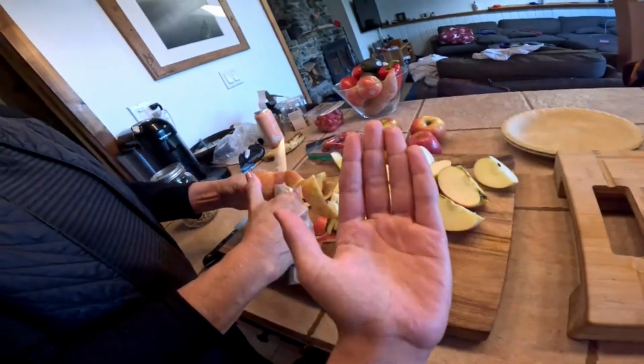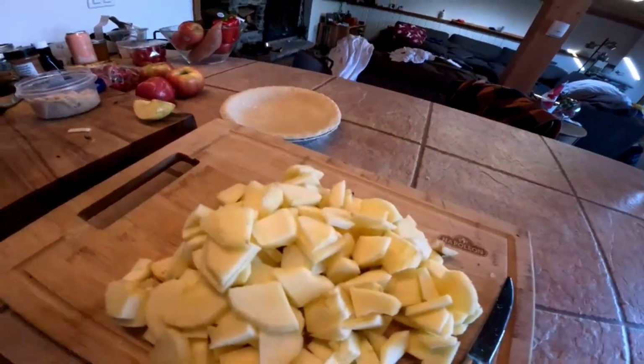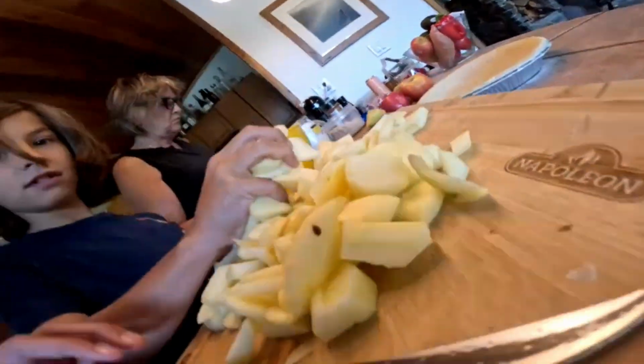I think it takes like 50 years to get fast. Whoa! Now we gotta put it back into the bowl.